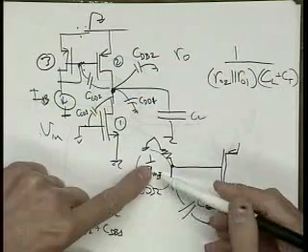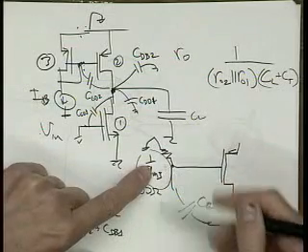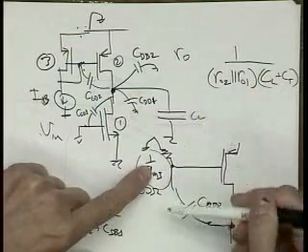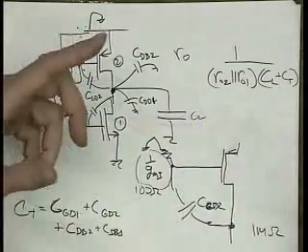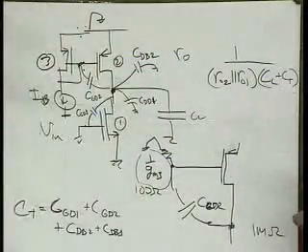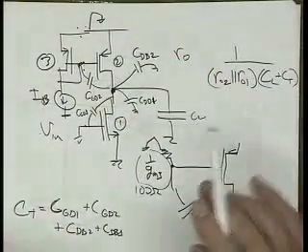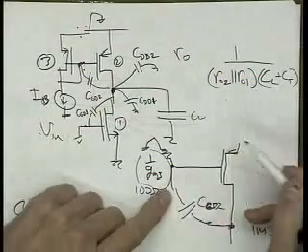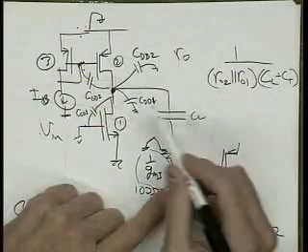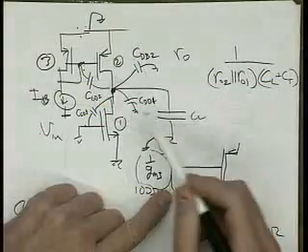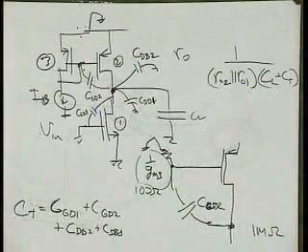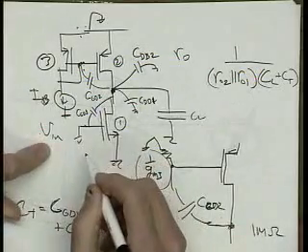Well, if you want to make it small because you don't want to waste much area, then you have to pump a lot of current through it in order to get enough 1 over GM. If you want to make it big, okay, then you have to have less current, but you're wasting area. So there's a little area power trade-off there. Okay. So how can I move this pole out? What can I do to this circuit? Okay, let's figure out some things we can do.